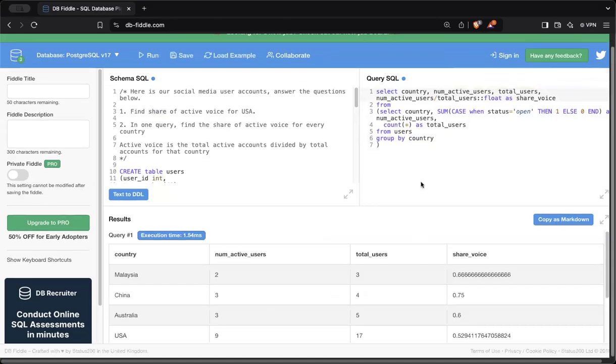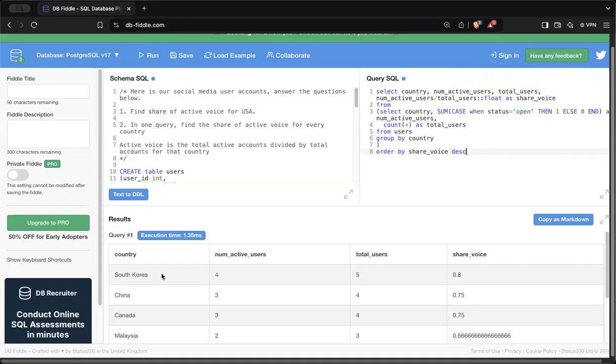Okay, so here's all the countries. Now, usually a report is not randomly outputted. You either output it alphanumerically by country, but we will do it by share of voice. So order by share of voice, descending, so the largest number first.